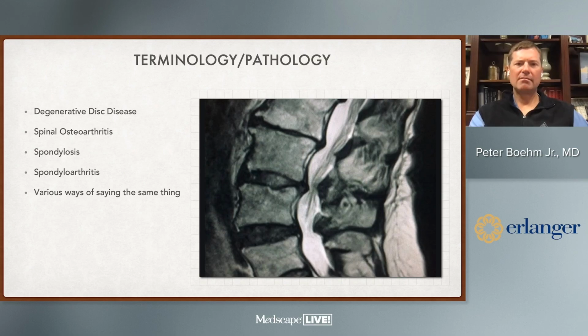So looking at this spine that was shown earlier, this spine explains and shows a lot of different pathology. We have in the upper disc level a degenerative disc disease. There are some Modic endplate changes in the vertebral bodies. There are some disc bulges. There are some bone spurs. But all of this is under the umbrella of degenerative disc disease, spinal osteoarthritis, spondylosis, spondyloarthritis. And these are all various ways of saying the same thing. It's just an umbrella of arthritis. It doesn't tell us anything about whether these are clinically relevant or not.